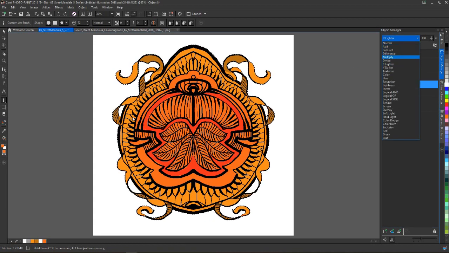So let's paint something over here again on the new object and see what happens. So we have normal, add, subtract, difference, multiply, of course, divide, if lighter, if darker, texture, and texture actually gives more of the shadow feel that I wanted. But I'm going to go through the other ones and let you see how different they are. Some actually don't react at all, and that depends very much on the color you're using, to put it simply.